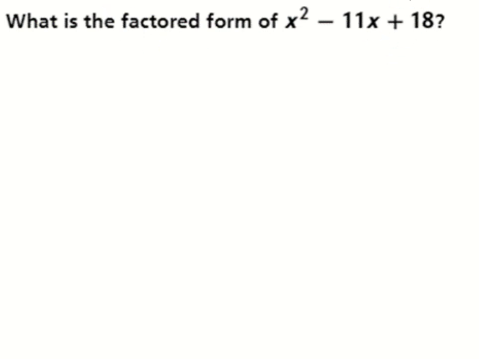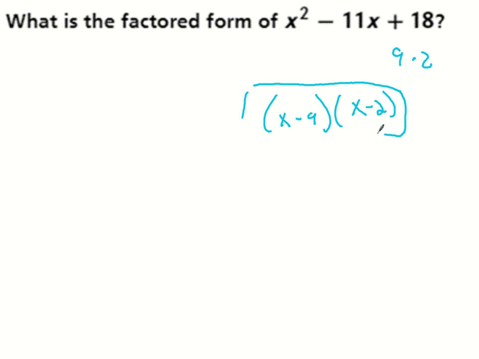So if I want two factors of a positive number to make a negative number, they have to be negatives. Because if I'm looking at factors of 18, well, I know 9 and 2 make 18, and 9 plus 2 is 11, but positive 9 plus positive 2 is not negative 11, it's positive 11. So that's why it's going to have to be negative 9 and negative 2. If I look at this, negative 9 times negative 2 is positive 18. Negative 9 plus negative 2 is negative 11. So I'm all done. There's my final factored answer. So negative 9 and negative 2 are factors of 18 that add up to negative 11.